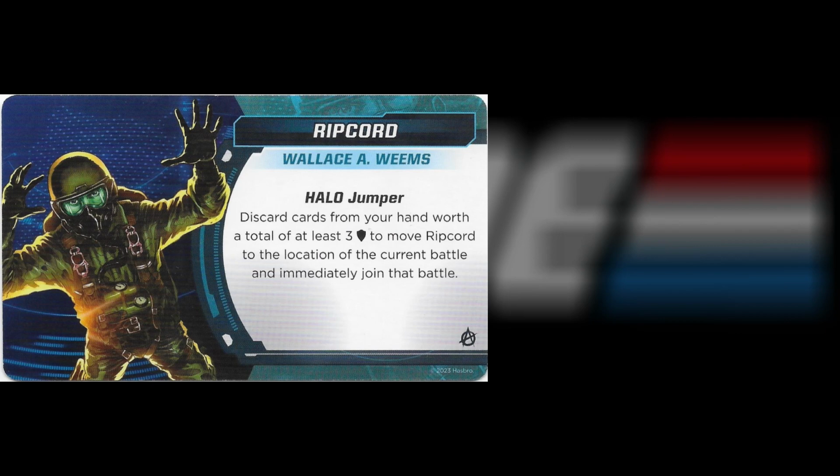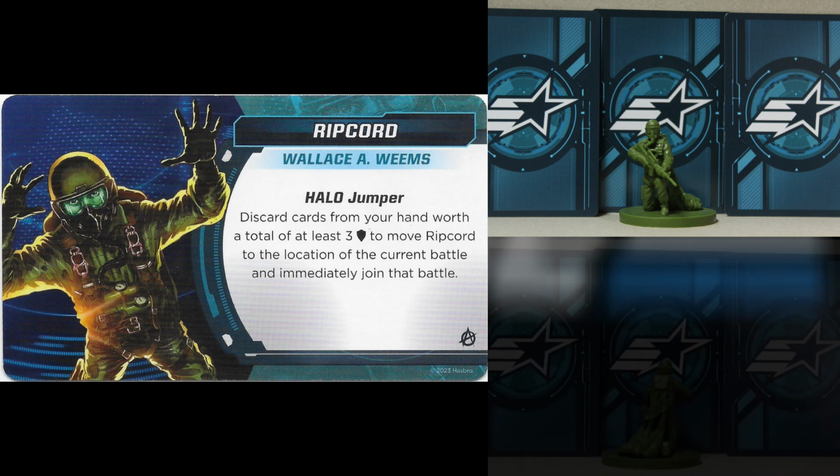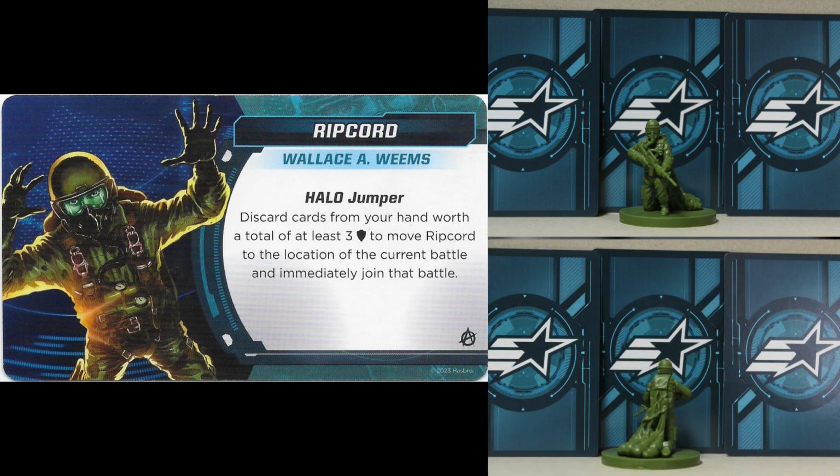Discard a card from your hand worth a total of at least 3 shields to move Ripcord to the location of the current battle and immediately join the battle. Again, not my favorite thing when it comes to solo mode because he's going to be moving around with them anyway, but if you have those 3, 4, 5 player games, he can just literally land in the middle of the battle so long as he discards cards from his hand equaling 3 shields, so he can do a 1 shield and a 2 shield, a 3 shield by itself, 3 1 shields, however he wants to do it. So long as it equals at least 3 shields, Ripcord can jump right into the battle and immediately take part in defeating Cobra.